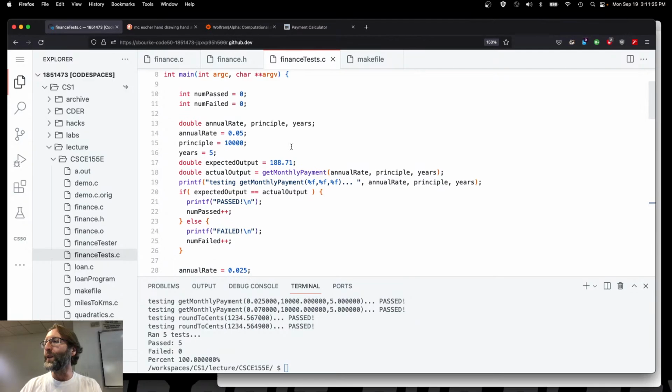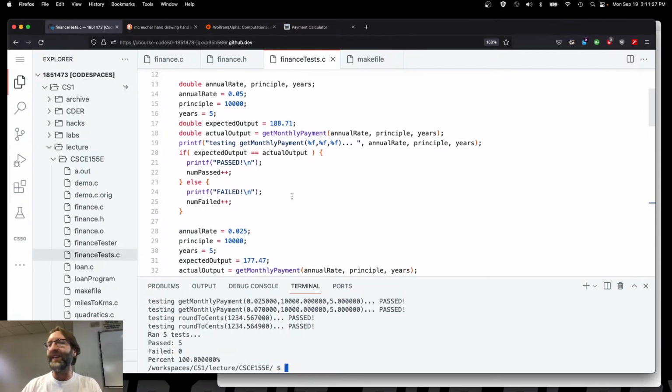What you should not do is run it and say, okay, the answer was $188.71. It was failing there with 73 because it should have been 71. Okay, I'll go ahead and change it to 71. That's cheating. That's intentionally making a false positive. But when you're asked to do test cases, I would do it like this just to get in the habit of it, and just not turn it in.